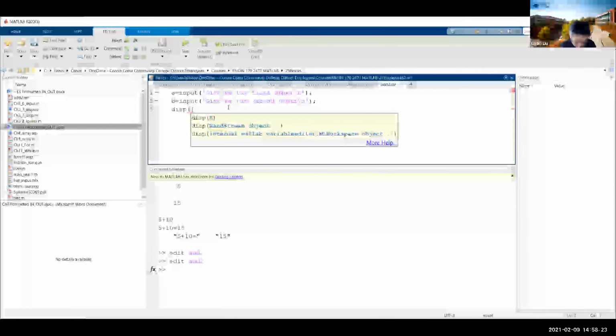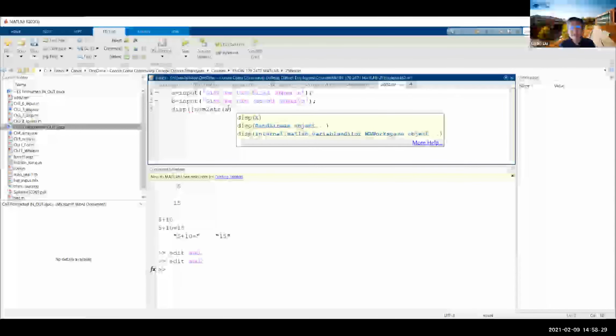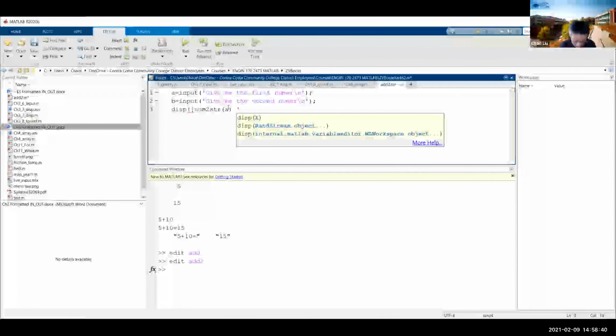I want to show the A number plus the B number with an equal sign and show me the result of that calculation. Let me type the code and then let you see how we can do that.